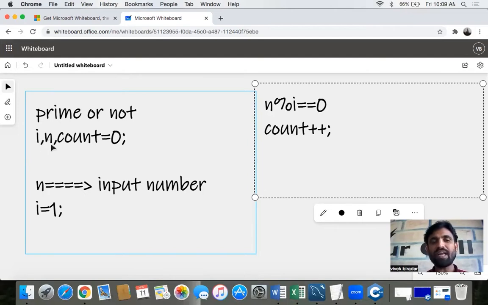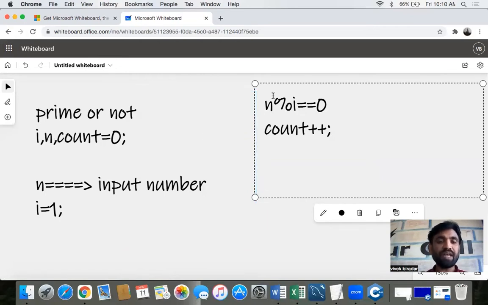As we discussed in previous classes, it should start initialization with the minimum number. So I took I is equals to 1 as minimum initialization. Then I less than or equal to n, because I want to reach up to n. If the given condition is true, I increment the value by count plus plus.